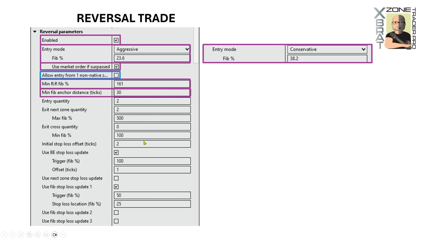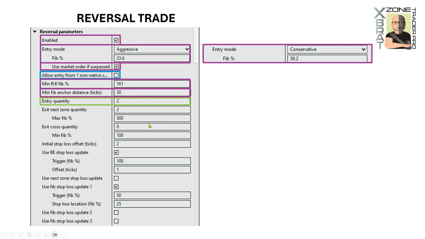The minimum fib anchor distance is very important here, because when I showed you that first chart, you can see we've got those little losses. When we're on a small time frame, we get those very narrow confluence zones. Sometimes we'll keep testing that, so we can put a minimum, and the minimum at the moment is set at 30 ticks. So if that zone is at 25 ticks, it won't trade it, it's too small, and you can change that figure.